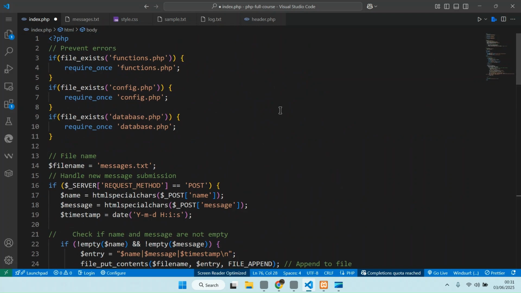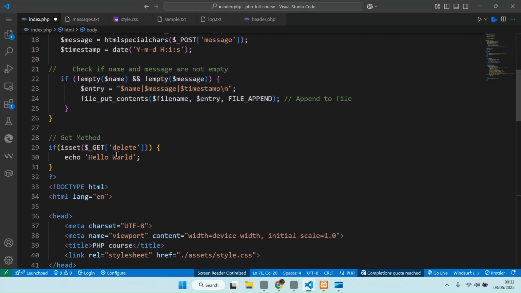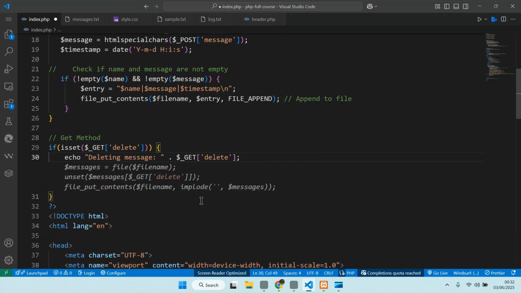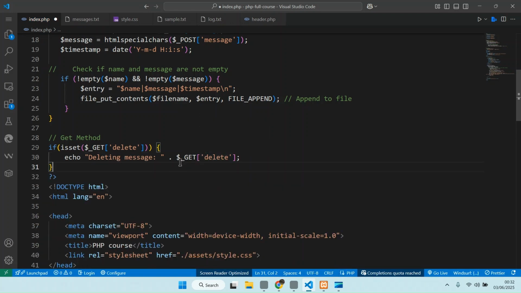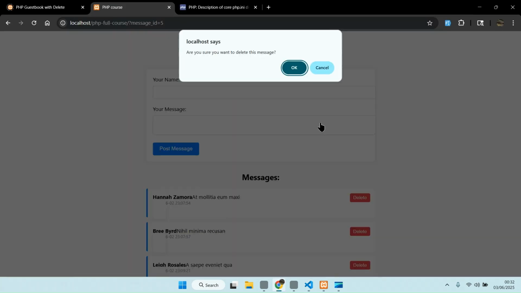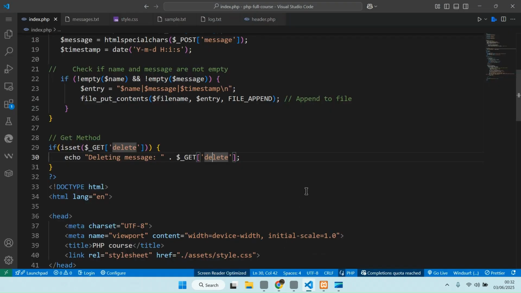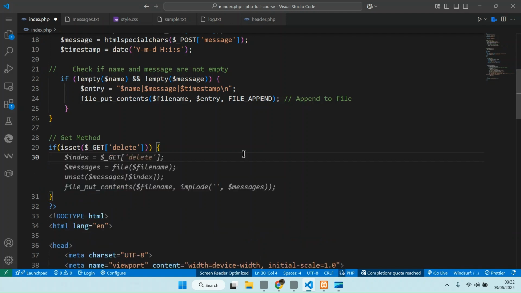Okay, so up here, if we just want to log the get method, we just want to log this one, deleting message, and log out the get method. So if I reload and you press this, delete that, you see the deleting message, now we pass the index. So here we can now delete it. Since we know we are getting the index, we can loop again here and just delete that message from our files.